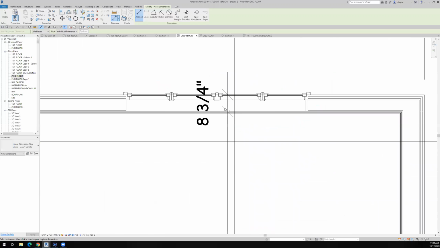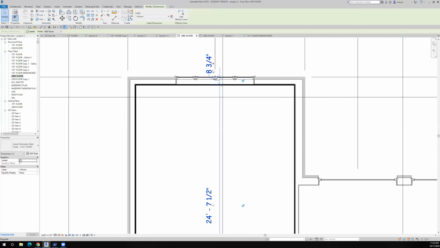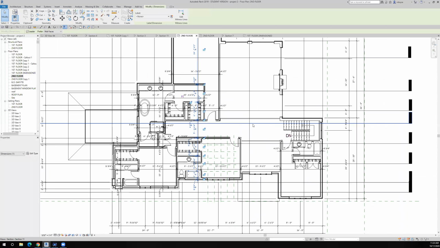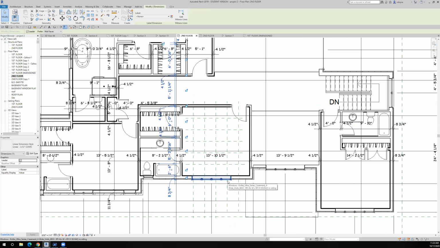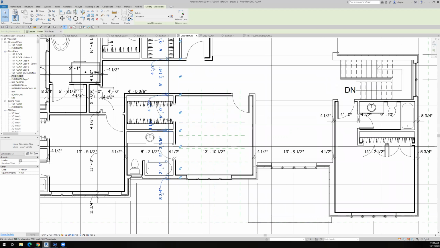We just have a couple more rows of dimensions to put in. And we've dimensioned our second floor plan and made it clear to the person that's going to actually construct this what our desires are.